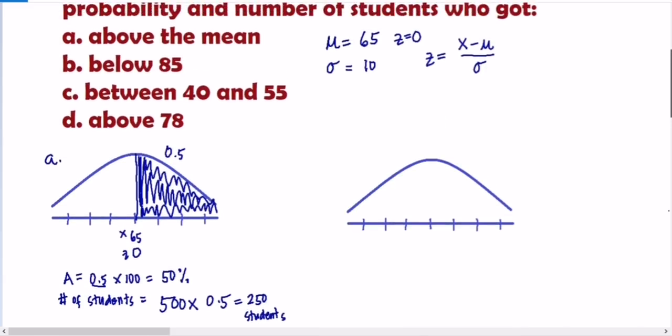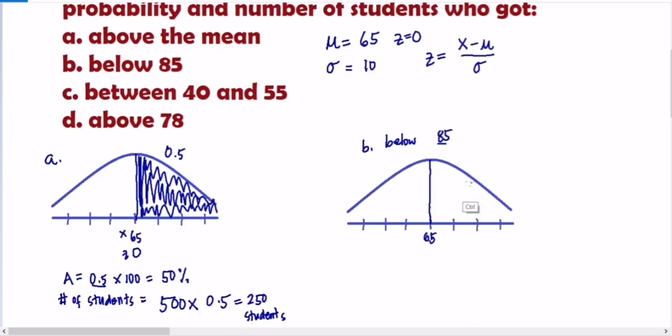What about yung letter B? Sabi dito, below 85. So, gawa muna tayo ng line dito. Dito yung letter B natin. That is below 85. So, ngayon, lagay nandito, yung gitna natin, this is our mean, which is 65. Ang sabi, ang hinahanap natin is yung below 85. Nasaan ba yung 85? Nasa right side ba siya o nasa left side? Ang una yung gagawin is to locate yung 85. Saan ba makikita yan? Lahat ng values na nasa right side ng 65 ay higher. Lahat ng values na nasa left side ay less than or lesser. Ngayon, yung 85 ay matatagpuan sa right side.